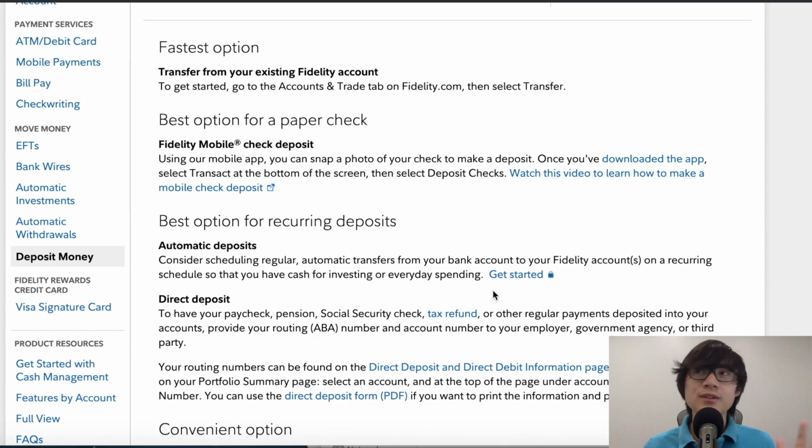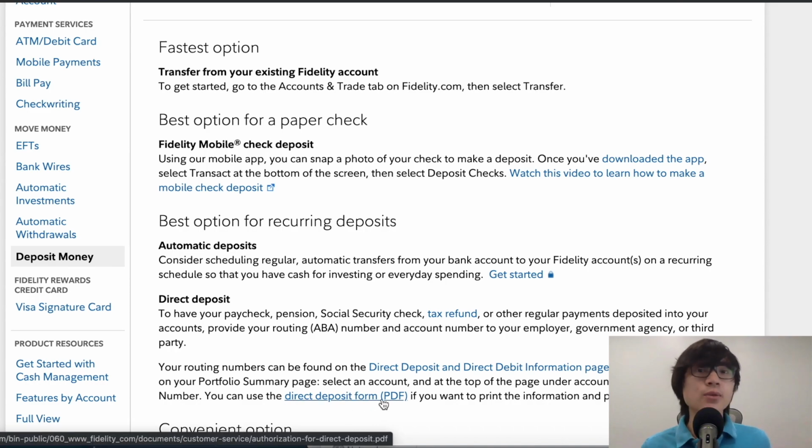Now, when you log on to Fidelity, it's really easy to find your account number, but for some reason, it took me forever to find the actual page with the direct deposit information and how to set that up. And I'm not a fan of putting things on a PDF on paper and then sending that off. You could also chat with the Fidelity representative and then submit it to them. They have a secure email, but I prefer to just get it all done in one go.